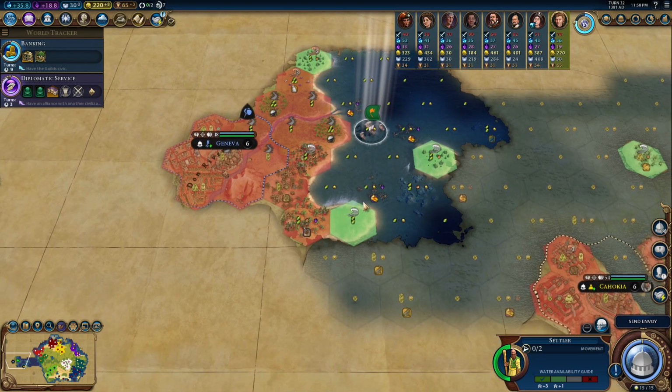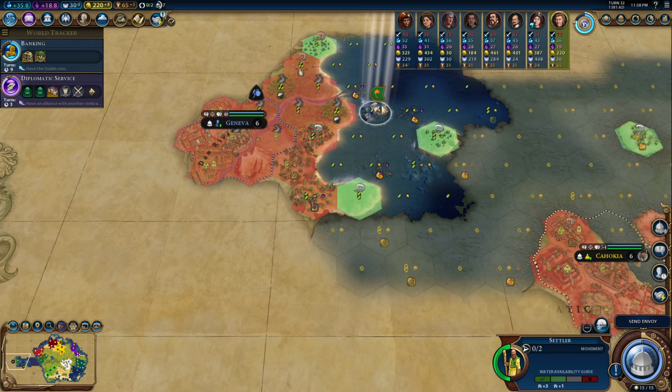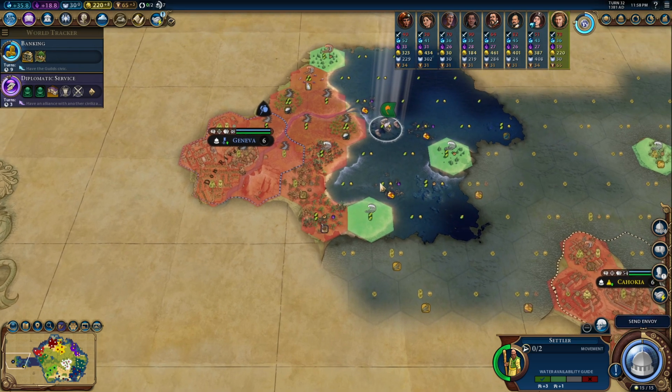Is it worth settling here? It secures the safety of our settler. It gets us a foothold on the continent. It gets us coffee and amber. And we can build a pretty decent harbor here somewhere, which lets us project power into the water as we spread around other parts of this continent. So even though this is dangerous, I think it might be the best play to settle right here and gobble up as many of these tiles as I can.